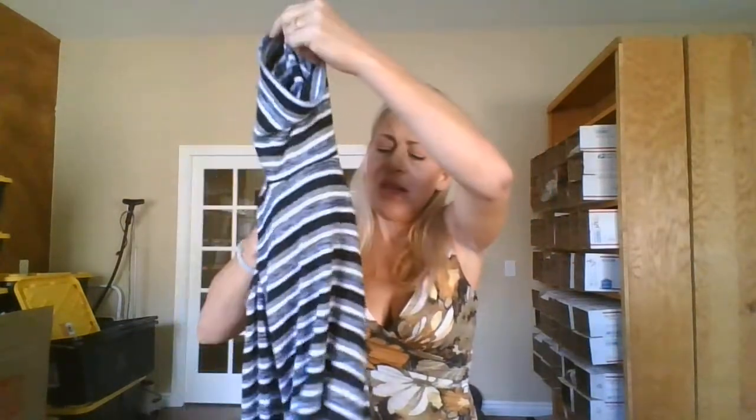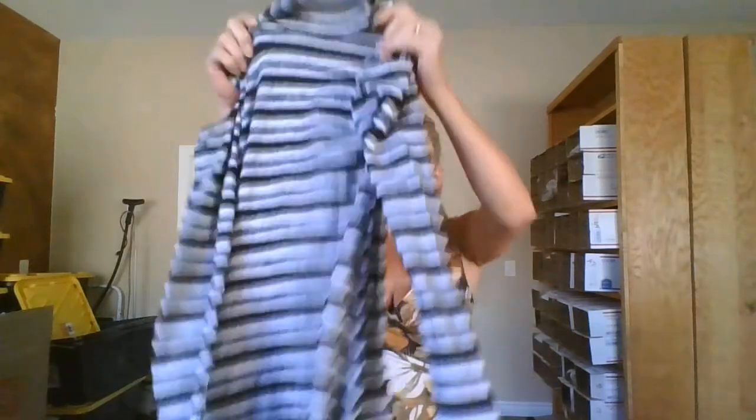Next, this could be for one of the girls too. It is a super soft and sexy, which has done well and then hasn't done well for me. So it all depends. These Urban Outfitters does the soft and sexy. It is a little striped turtleneck, and it is a cold shoulder, long sleeve, like a little mini dress. Would look really super cute with leggings and some combat boots. Give it a grunge. But yeah, I don't think the style is something that I could take into like Plato's because it's a little older, but I think it's still definitely a wearable, fun piece. And it all is your keywords to describe, but it's going to be a present anyway.